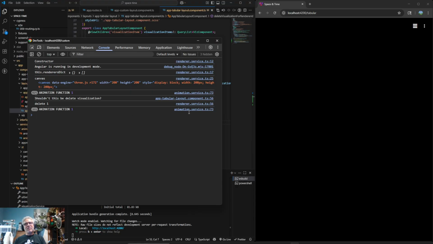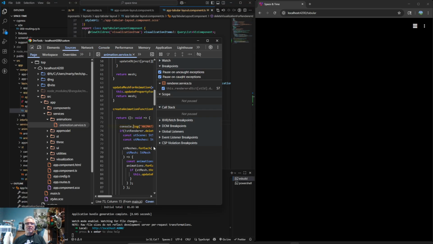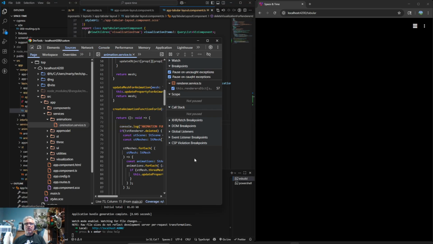So I have an animation service. One thing that's always in my head, and that I always get a misunderstanding about, is I always think that ThreeJS has some animation piece inside of it. I don't know why, but no, the animation is completely handled by our own custom code.